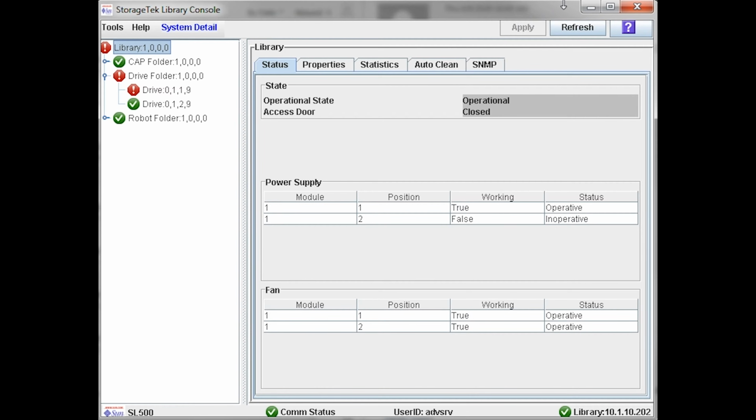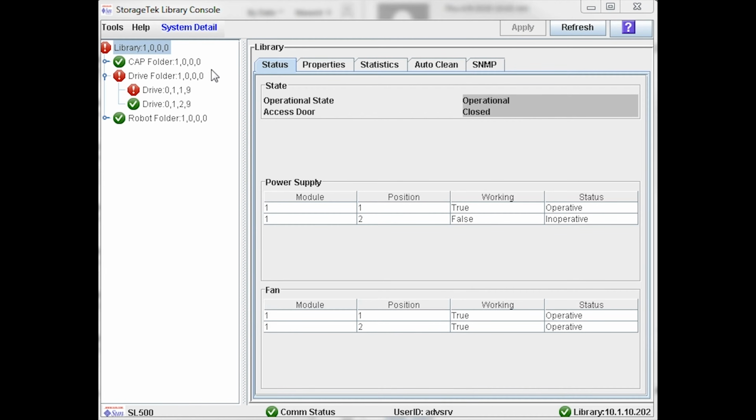The two parts of this 4-digit code that are important are the second and third digits. The second digit will tell you which module the drive is in, and the third digit will tell you the position of the drive within that module. Library modules are numbered from the top down, starting with the number 1. Drive positions within each module are also labeled from the top down, starting with the number 1. A control module chassis will only contain 2 drive positions, and expansion module chassis will contain 4 drive positions.